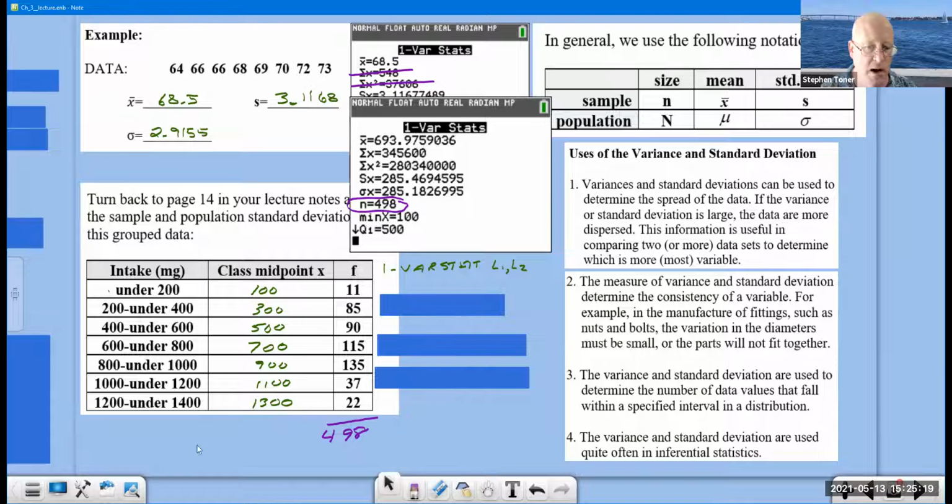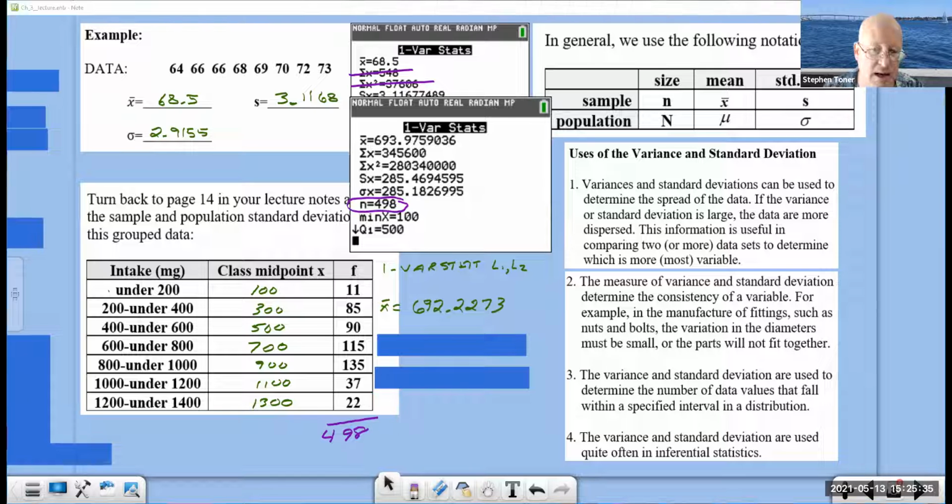So for this problem, the mean is going to be that, whoa, I've got a different number here than I had on my screen. Perhaps I had a typo. So, I'm going to go back and check my data really quick and see if I had a typo. Notice how I've got to be very careful. Either I had a typo or I have the wrong answer here in my notes.